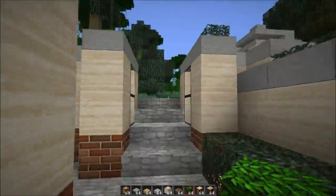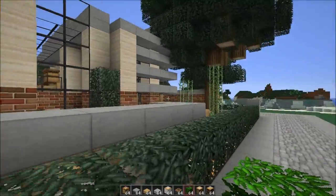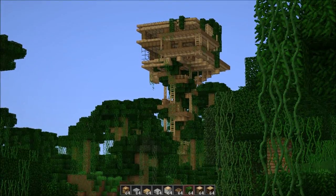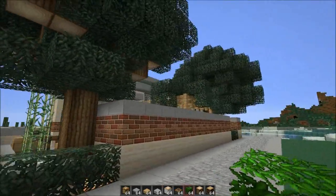So I hope you enjoy this. I will now actually continue on the treehouse, which is just built over there, which is actually the same map. So I will continue on that one.